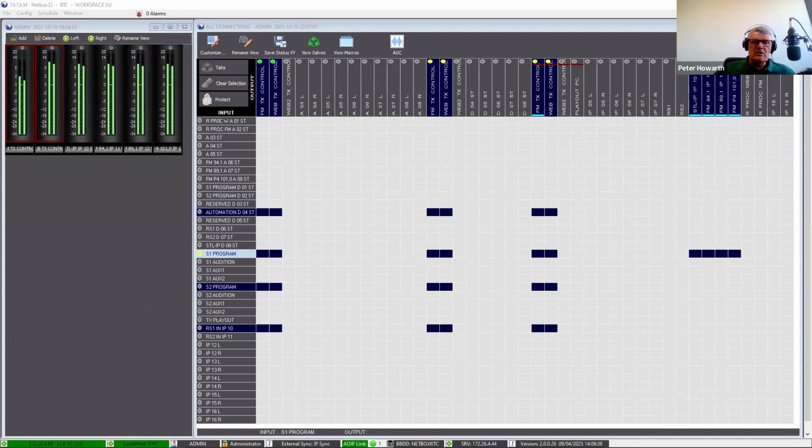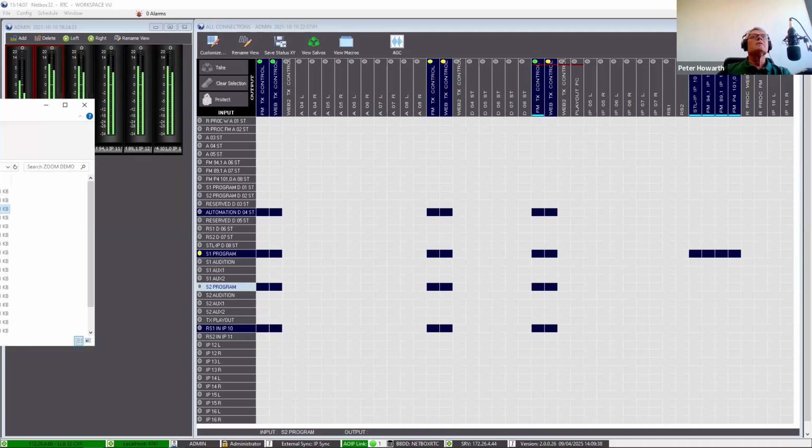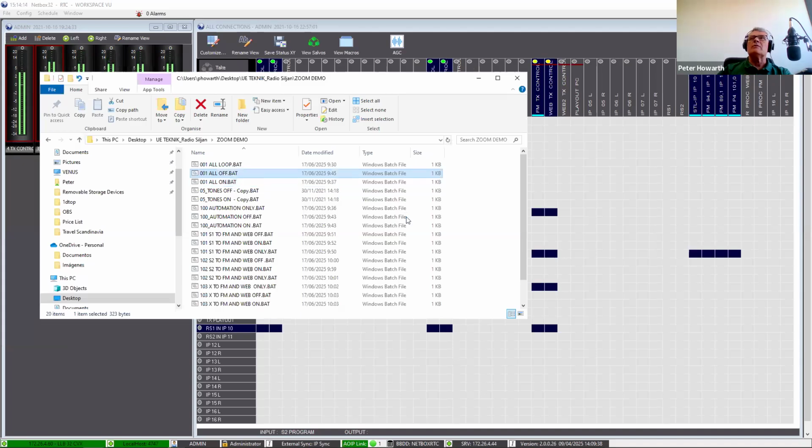There are many things going on right now on this little computer, but it's behaving. I have no interrupts in the audio, at least. Anyway, in the Dante system, I'm just sending this from my player on a Dante virtual sound card. It's coming in on this. And if I then turn off, I can trigger, turn them off, and you'll see that the VU meters will go off as well.